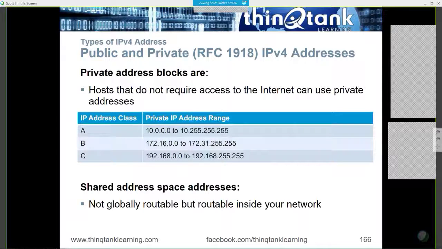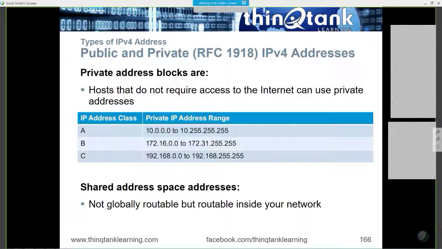Within IPv4, we have predefined private address blocks. On the exam, these are going to be referred to as RFC 1918 addresses. RFC stands for Request for Comment. It is essentially a design document, or for lack of a better term, a technical paper on a network specification. All protocols have some sort of RFC tied to them. There's an RFC for TCP, RFC for UDP, RFC for EIGRP, etc. 1918 happens to be the RFC number for private addressing.